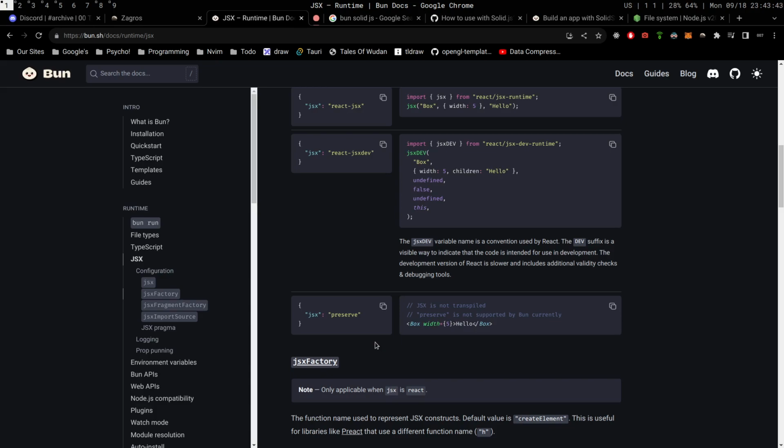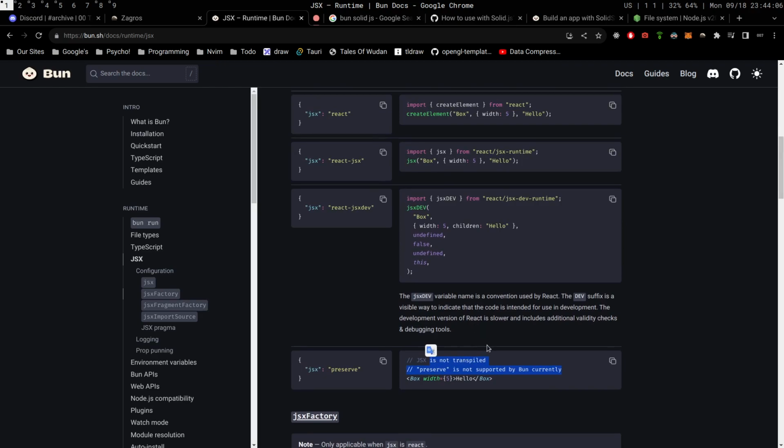Then I had to go to Bun's own source code, and I found a comment that says JSX preserve is not supported by Bun currently.